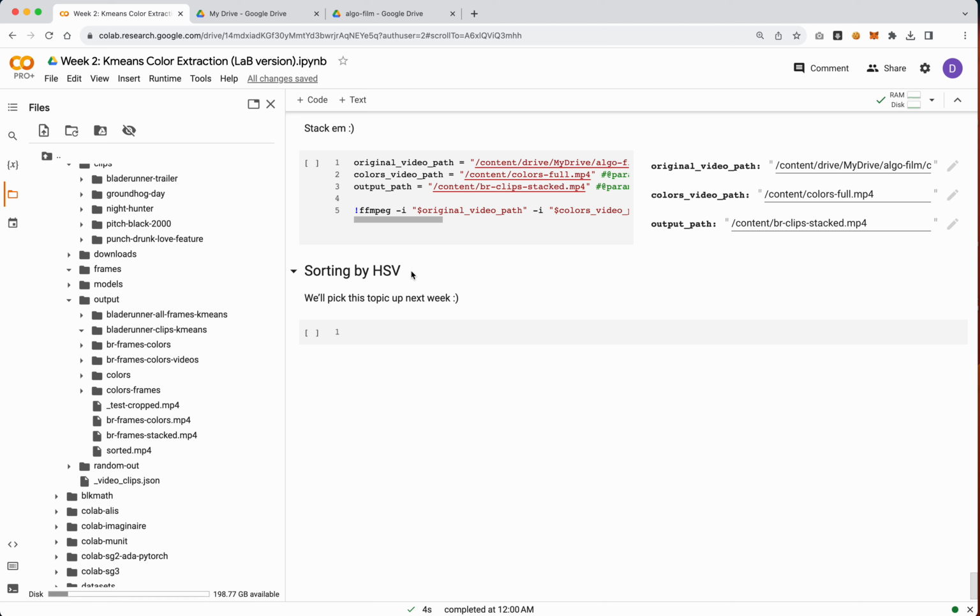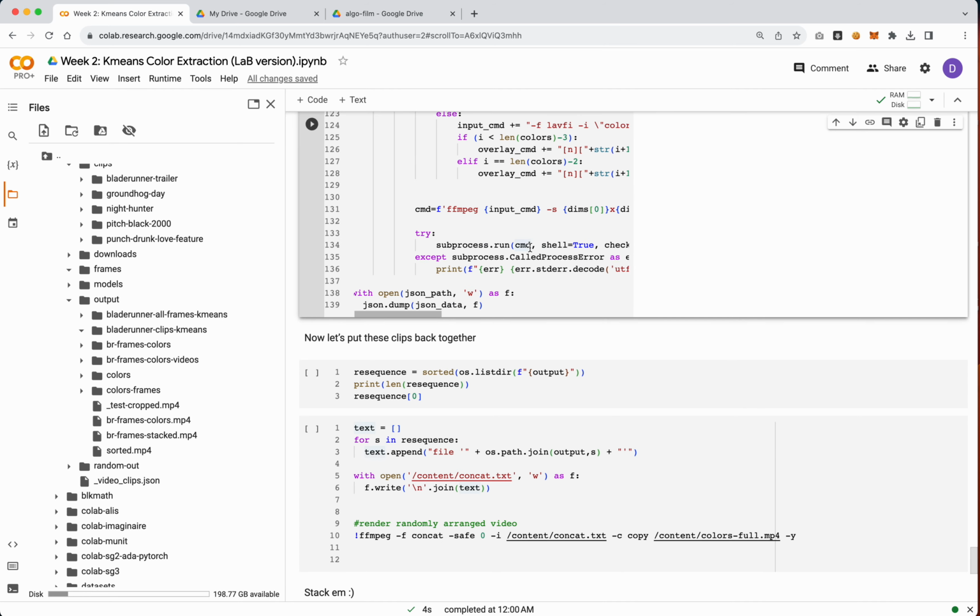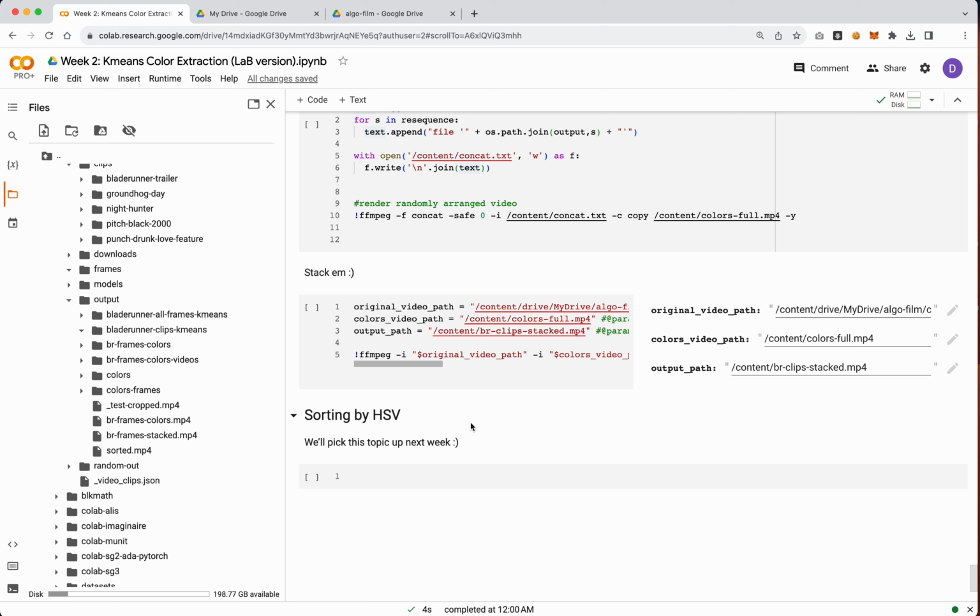Lastly, I was planning on covering sorting by hue, saturation, and value. But honestly, I think we have enough work to do this week, so I'm going to pick this up next week. I'll do a little lecture on the right processes for this, then I'll record a tutorial, and we'll have a whole bunch of other stuff next week as well. So don't worry, we're not going to cover this this week. I think this will be cool enough for us to do, and then we'll come back and start to play with actually sorting our videos by certain values.